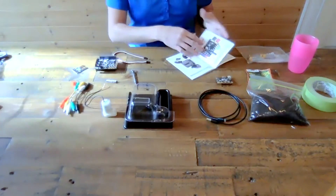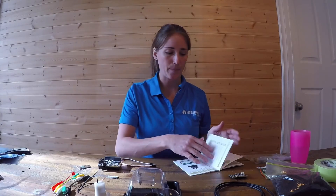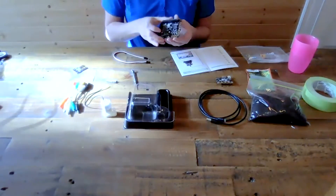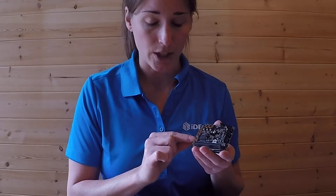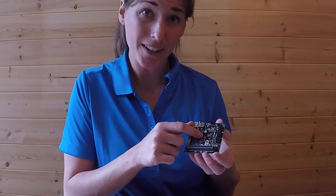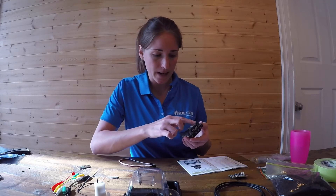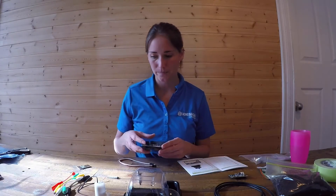Let's take a look at our manual and see what we need to start with first. If we open up our manual to the third page, the first few pages give you an explanation of what the environmental control board is and the basic setup in pictures. The third page is where it gives you the detailed instructions from one to nine. On the left hand side of the control board, we see three volt and GND - this is where we'll connect our crocodile clips. We have temperature, humidity, and moisture sensors, a clock icon to keep track of watering time, and on the right hand side are our solar panel inputs and high power inputs.